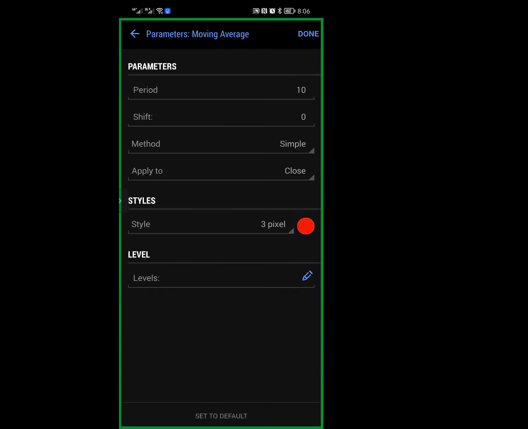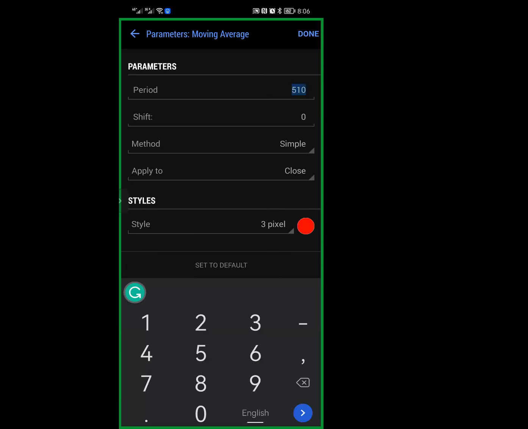Just set the parameters for the moving average. For instance, one of my moving averages is 50. The shift is 0. The method determines the type of moving average you are using: simple moving average, exponential moving average, smoothed moving average, or linear weighted moving average. What I'm picking is exponential.